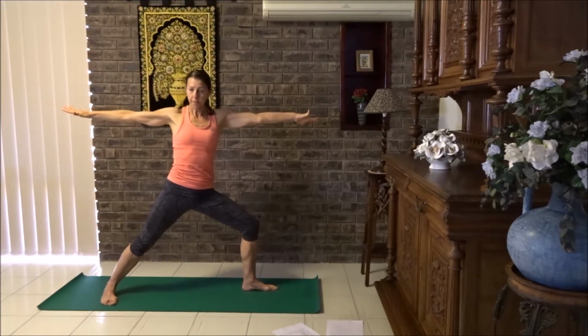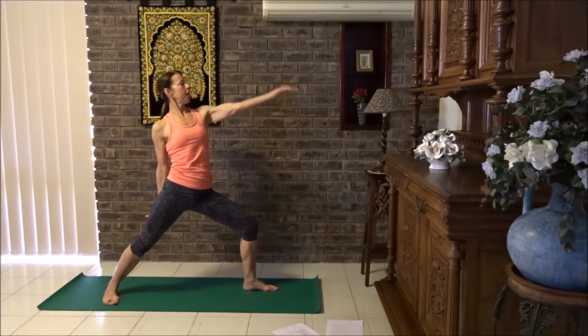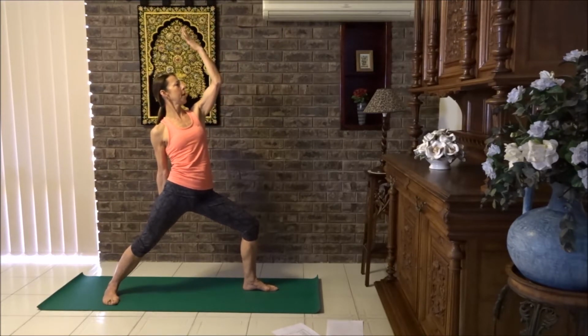Make sure the buttocks is firm, the inner thighs are stretching. Turn your gaze over your front middle finger. Let's take a breath in and breathe out. Proud warrior, rotate that palm, lift up and line the arm up with the nose. You can gaze at the palm if you wish.